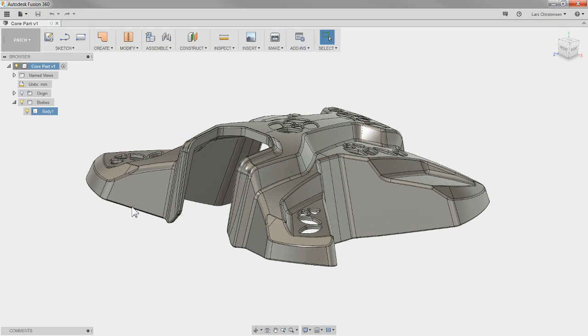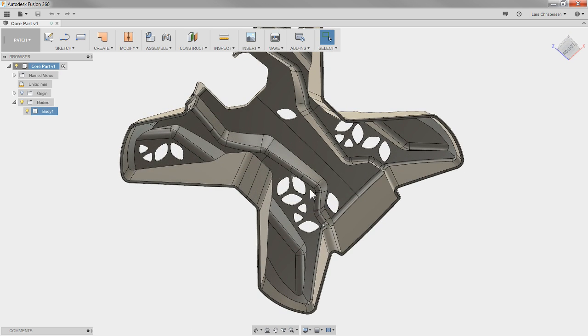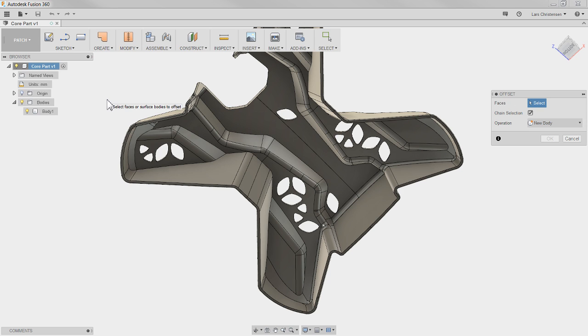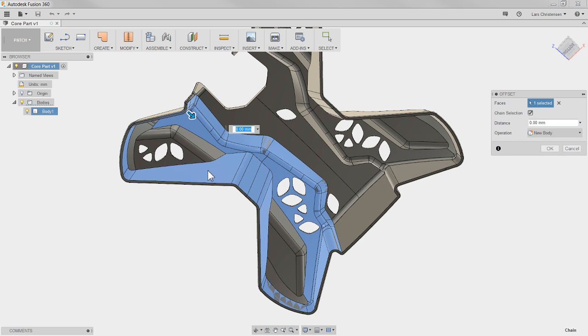Like I said, the first thing I normally do, because I have to break it down for myself so I don't get all confused, is work with the side of the model that matters. In this case, because this is a core, I'm going to work with the underside. So I'm going to go in here and copy it. Actually, what I'm going to do is offset it, but I'm not going to put any offset value in. Then it becomes a copy. So I'm going to go in here and select the under face.